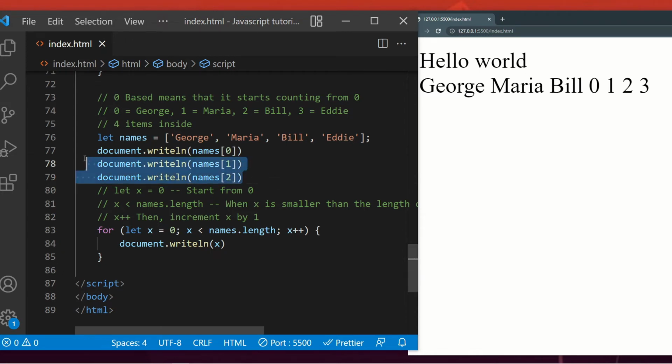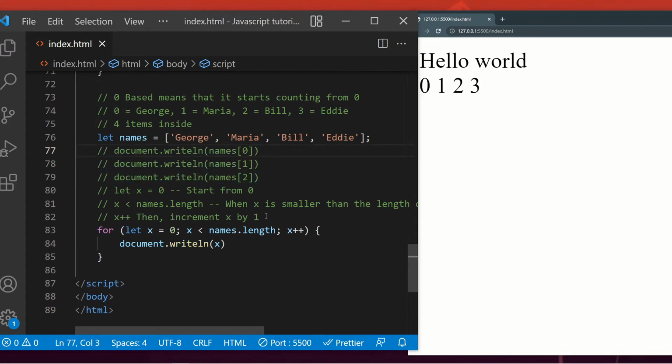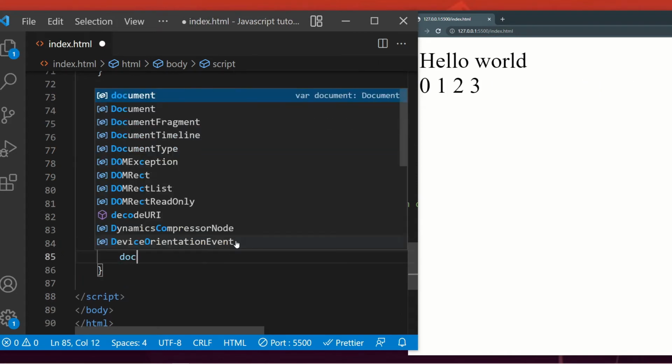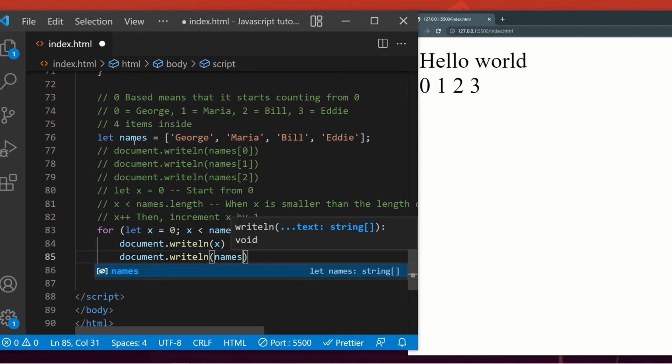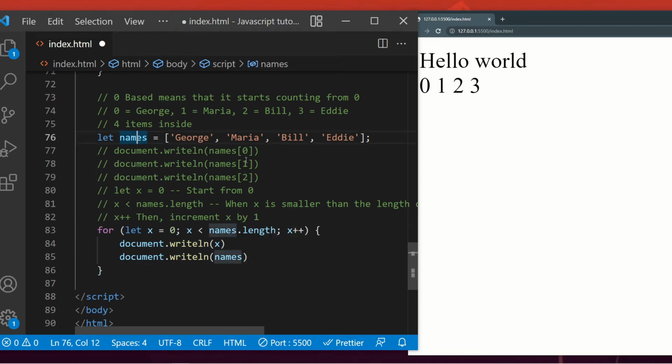No. So what I'm going to do is say document write line, and then names, and instead of writing 0, 1, 2 manually, this is going to increment anyway, because x is going to become 0, 1, 2, 3.